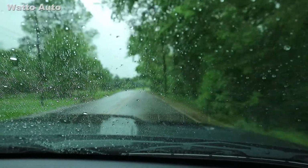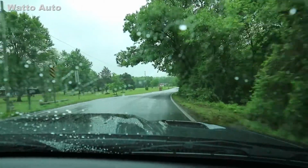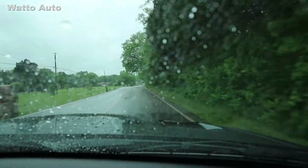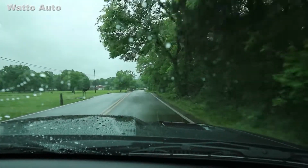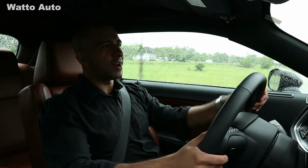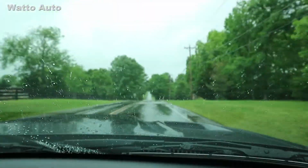Yeah, actually at slow speeds, this thing is really easy to drive. There's no dramatic catching of the clutch. There's no unwanted acceleration. Your head's not hitting the seat. It's really easy and manageable. I think Dodge did a great job. You can hear that rumble from the exhaust. Oh, it sounds beautiful in here. The suspension is nice and smooth.